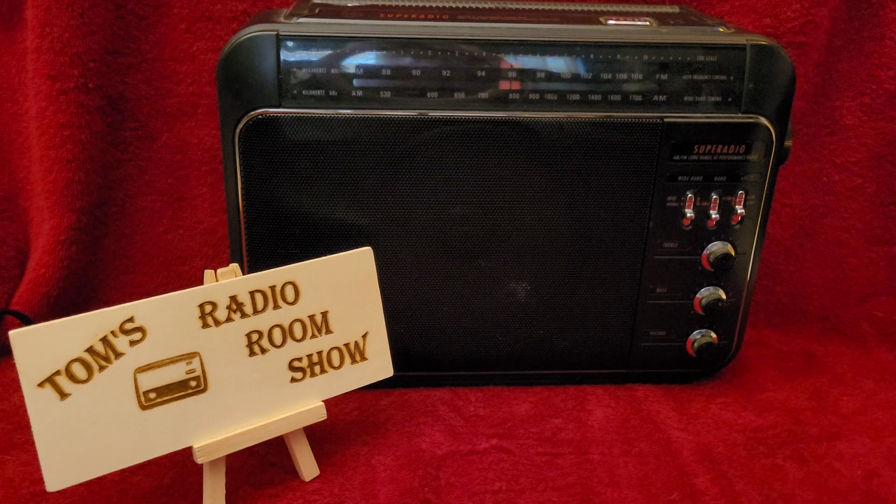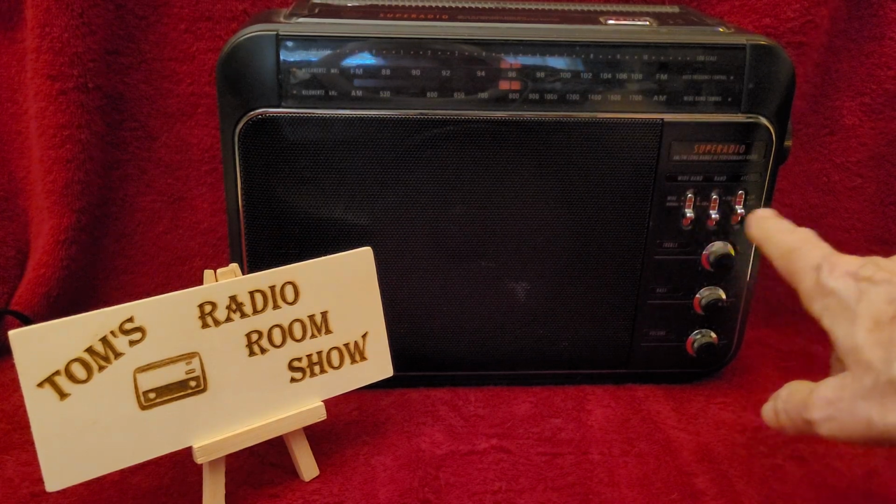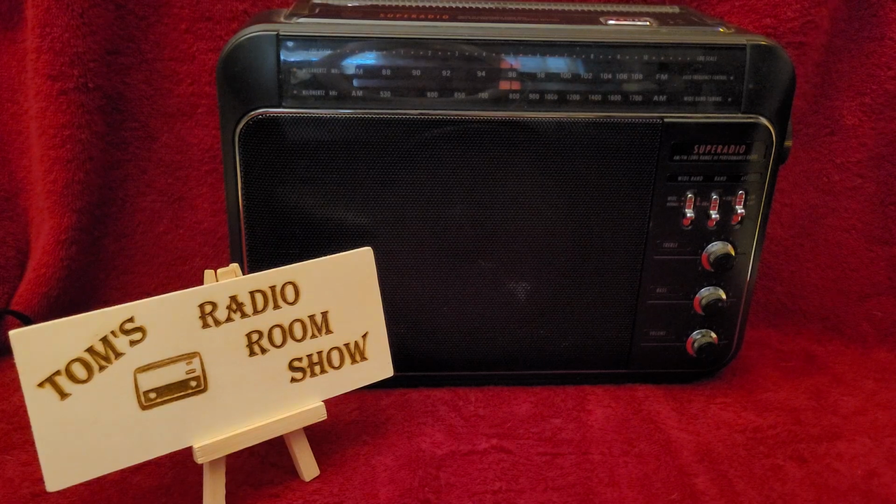The earlier units, the 1 and the 2, did not have external antenna connections. This one, the 3, does, and it has a long telescopic antenna, which is all you really need. I've read reports about using an external antenna, and it doesn't seem to help that much. The switches on the earlier ones were just gray plastic. Now on the 3, they're chrome plated. Makes it look really nice.